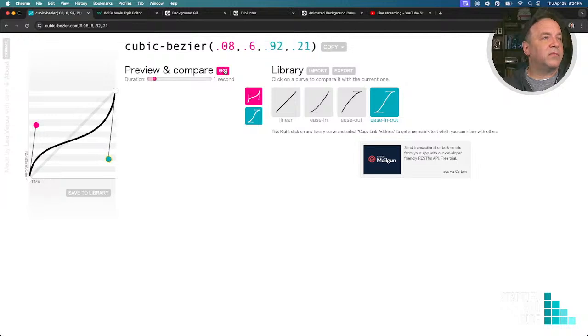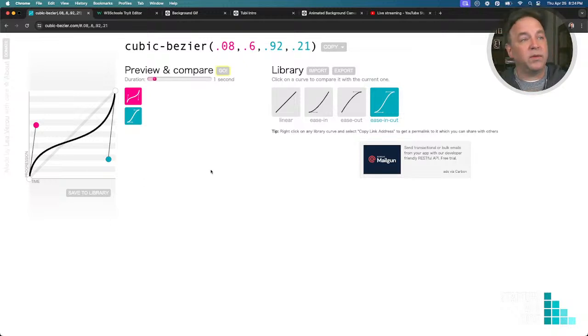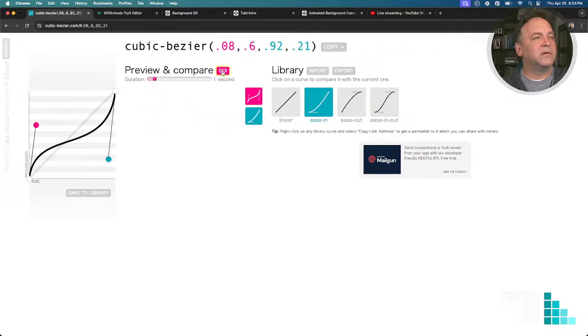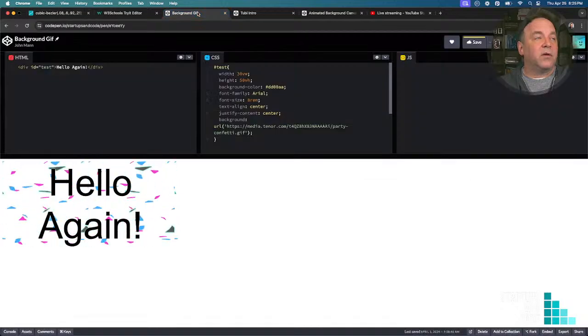You can slow it down. And once you have it, you can copy this and there is your answer. And you can get it to exactly where you want it to be with these kind of tools. You can see what the ease out does that you're comparing it to. And then ease in means it's going to start slow and just finish. Boom. And that's it. That's the simple CSS version of animations. You can always use a background GIF.